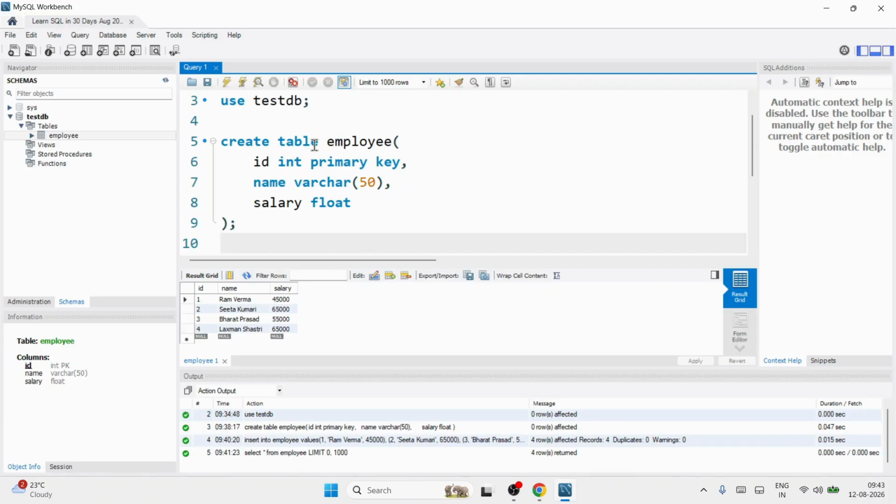You try some other table, not necessarily employee only. You try student, you try product. Create table product, product ID, product name, product price, quantity in stock. Variety of examples. You can try table course, course ID, course name, course duration, course fees. See, so many tables I can tell you.